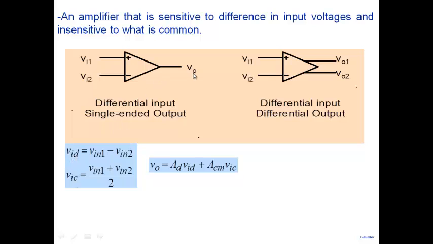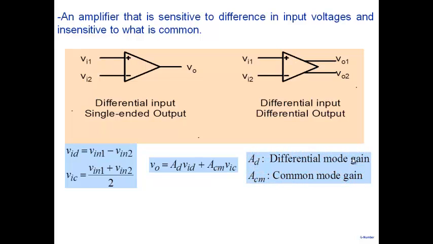All right. So V0 we can write as depending on VID, the differential input voltage, and on VIC, the common mode input voltage. And because both are voltages, the two are related to the output through gain expressions. So this is what we call the differential mode gain, and this is what we call the common mode gain. So the output voltage depends on the differential input voltage through the parameter called differential gain, and it also depends on the common mode input voltage through the parameter called common mode gain. In a differential amplifier, one of the chief characteristics is that AD, the differential mode gain, is much, much larger than the common mode gain. So the output voltage is sensitive to VID and is not sensitive to VIC. Okay, so that's the property of a differential amplifier.